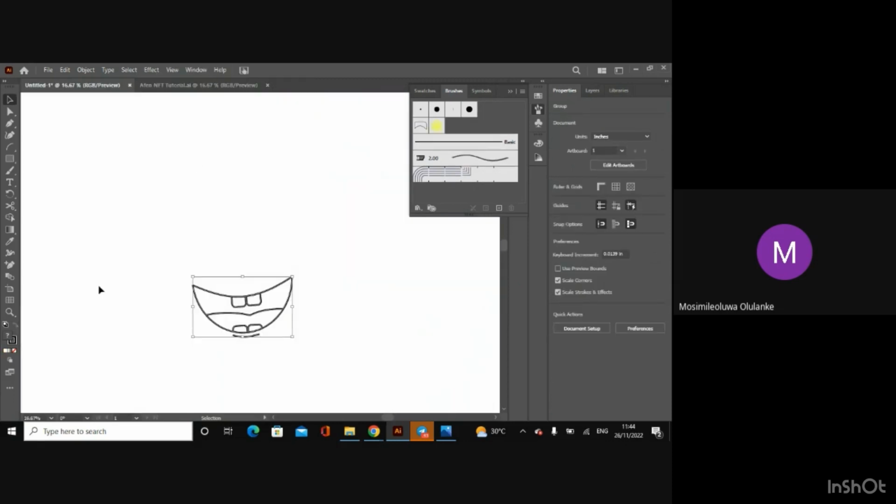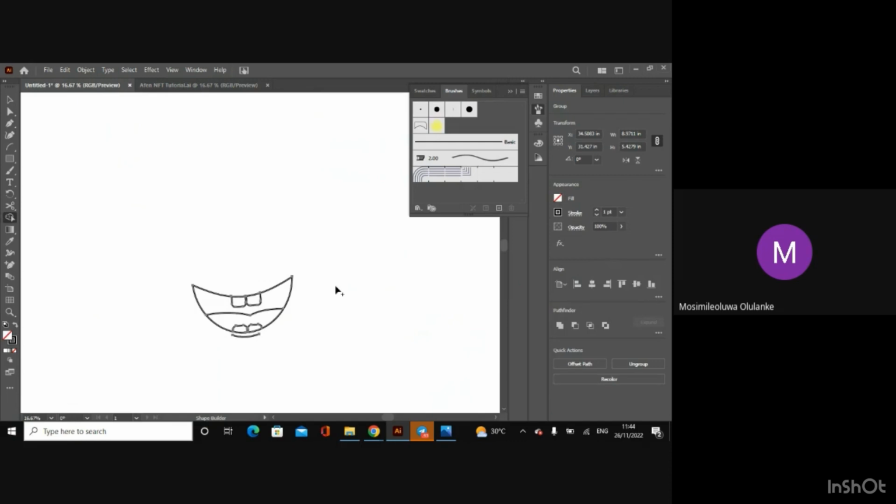F54246. Because I use lines and arc for this tongue, that's why I'm using the shape builder too.